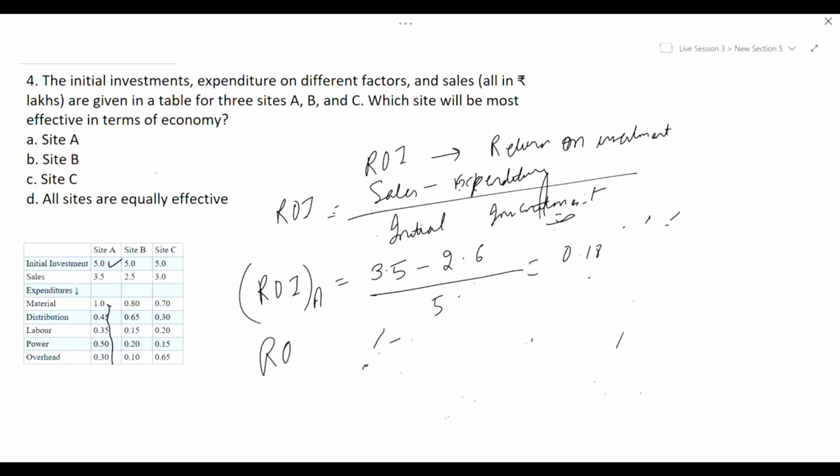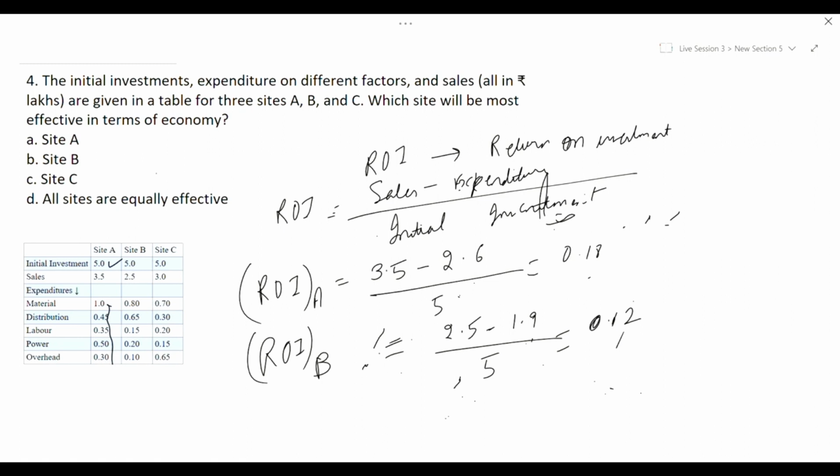Similarly, return on investment for B is equal to 2.5 minus 1.9 by 5, which is equal to 0.12.